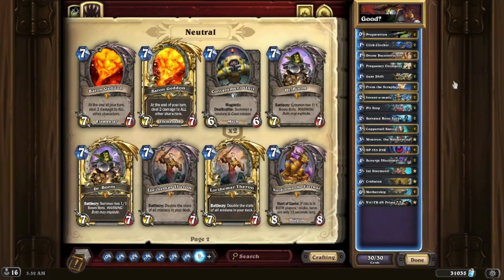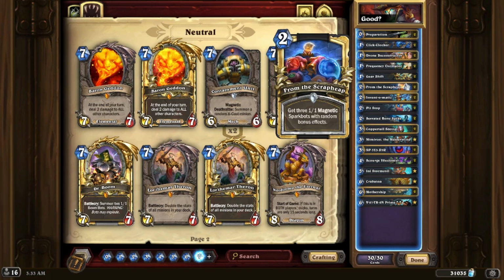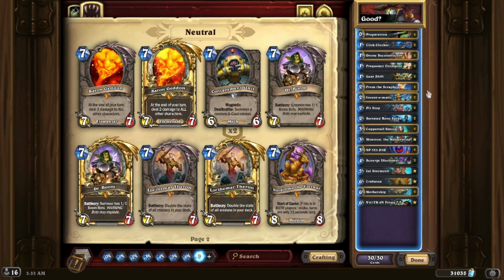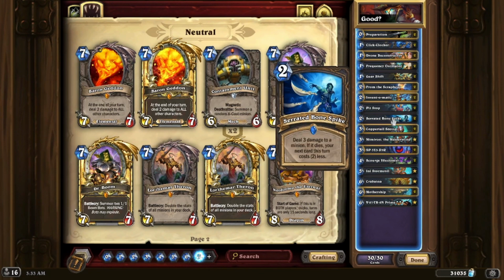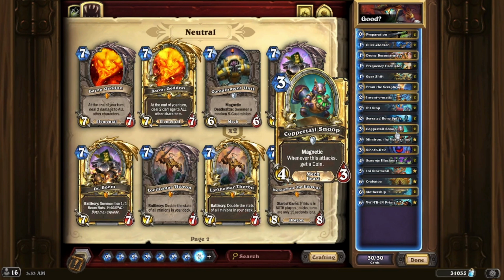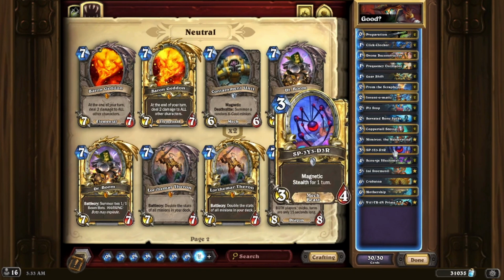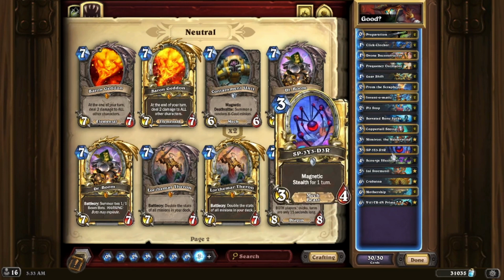Well, if you're on the play here, you really want Click Clocker or Frequency Oscillator or Drone Deconstructor here. Obviously, any of your one drops are great. From the Scrap Heap is one of the highest mulligan win rate cards. And obviously, Envenomatic's okay. And if you're going against a board-based matchup here, Serrated Bone Spike's also not the worst keep either. If you have Frequency Oscillator in your opening hand, you're almost guaranteed to keep Copperstale Snoop, Memron, or Spider. And on the coin, I'd probably keep Scourge Illusionist as well, just because it's going to fight for board relatively well too here.